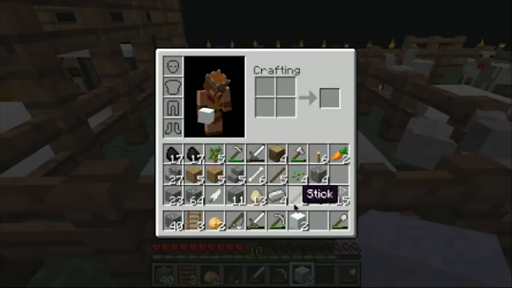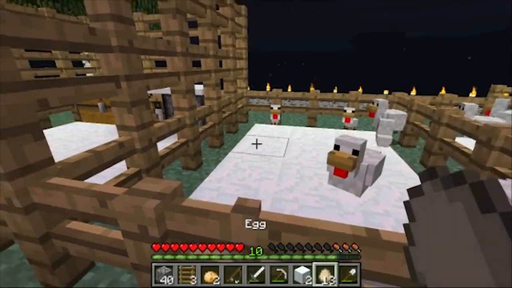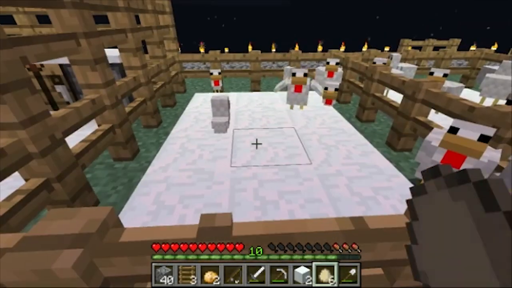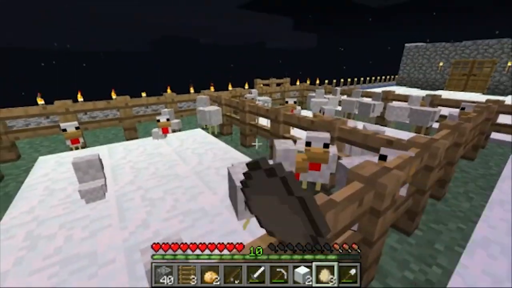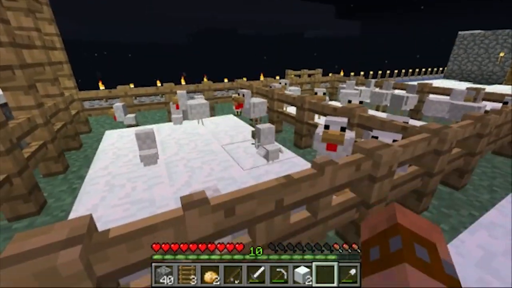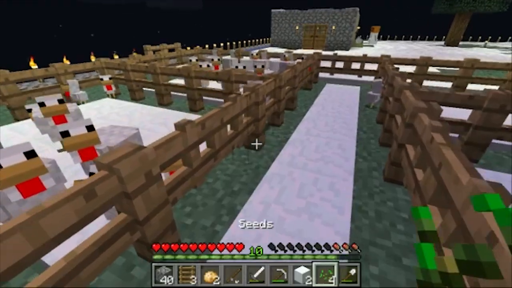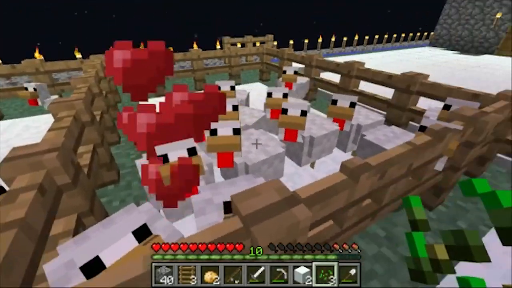Let's go into the all great slaughterhouse and see who it is we're going to slaughter today. Get out of the way, chicken. I'm making more chickens. All right, there we go. So I've got four seeds. So I can use the seeds to make these guys nice and sexy.